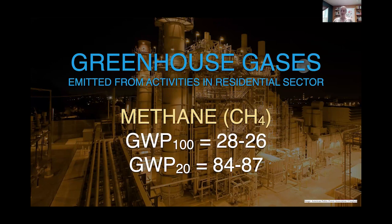Okay, what happens though is that methane actually does its damage upfront and quickly and then decays. Like it doesn't stay in the CH4 form for those 100 years in the way that carbon dioxide does. And so if we look at it on a shorter basis, right, and then compare against CO2, we see much larger numbers for the contribution of methane. So methane is a really big deal regardless, right? But when we realize that we need to be making these steep emissions cuts within the next decade, methane becomes an even bigger proportion of what we need to do and what we need to attack and cut first.